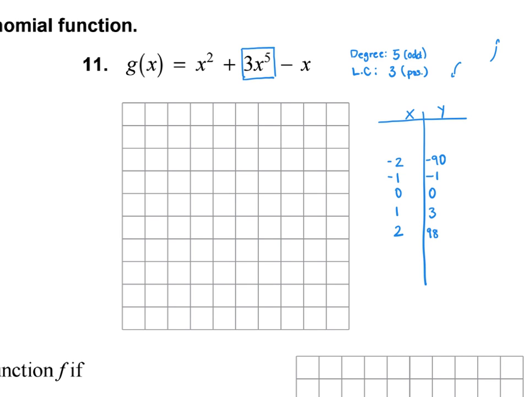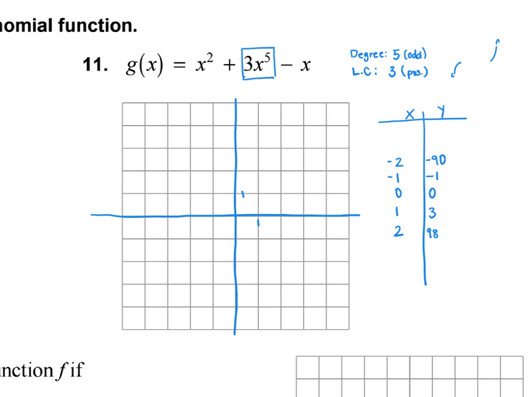Okay, so let's go ahead and draw our xy plane. Now just know that these graphs, although we're plotting points, are not going to be perfect. They're not going to be exact. We really would need a lot more additional points in order to get a more accurate graph. Alright, so let's go ahead and use a scale. Just going to go ahead and use a scale of 1 on both the x and the y axis. I know that the 98 and the negative 90 will not fit, but that's okay.